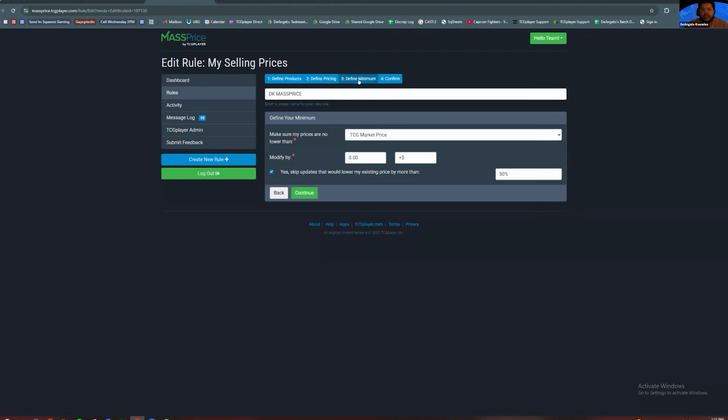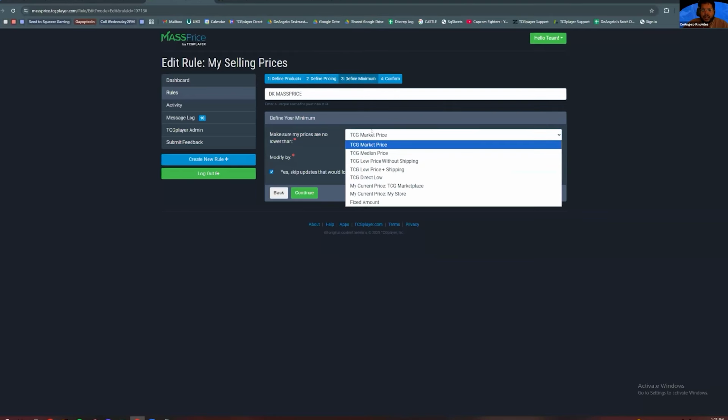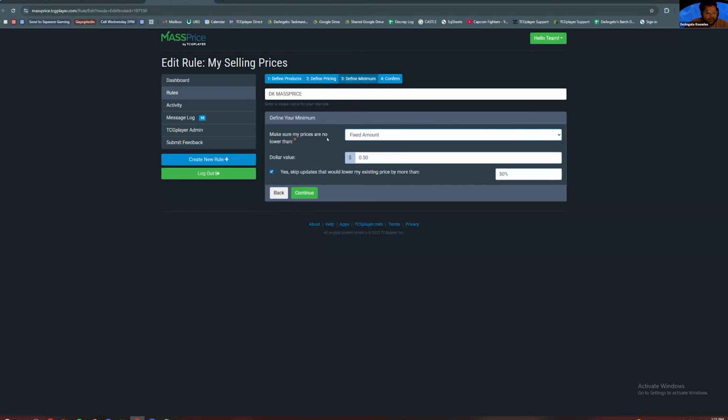When we get to the define minimum step, it has the exact same loadout as the define pricing step, but it has an extra option. This fixed amount button allows you to essentially set a price floor for your inventory, ensuring that no inventory is lower than whatever dollar amount that you put here.